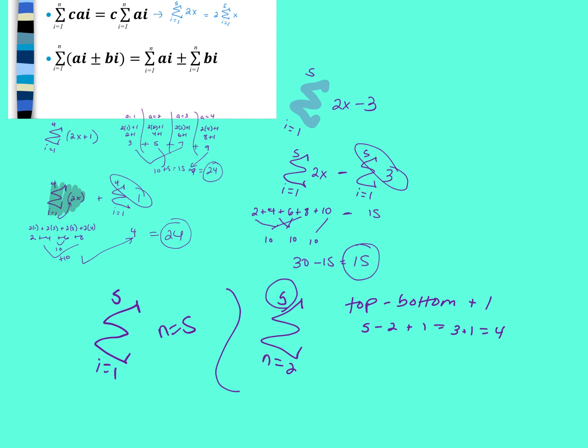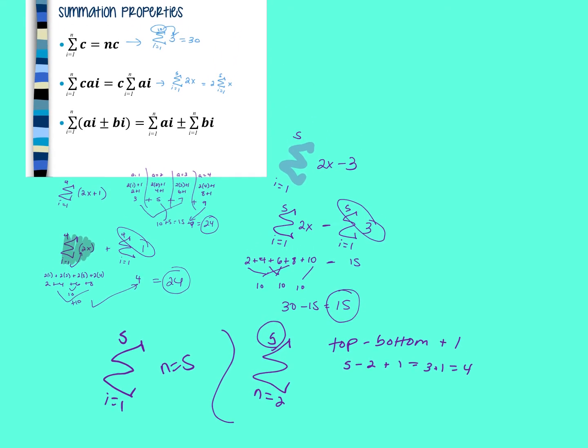What if it starts at 0? Then there's going to be one more than the top number. You'd plug in 0. The first one would be 0. Yeah, so if you're plugging them in, you would start at 0 and stop at the top number. But if you're trying to figure out the number of terms, it would still be top minus bottom plus 1, which would be 5 minus 0 plus 1. That's 6. Questions on this slide?